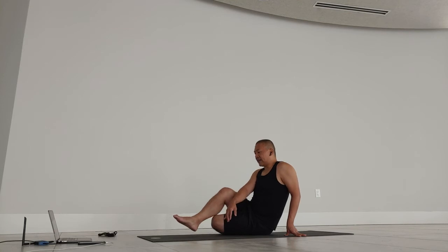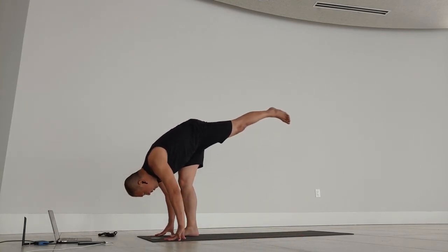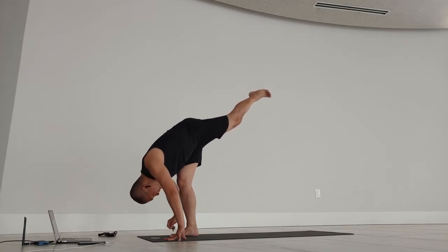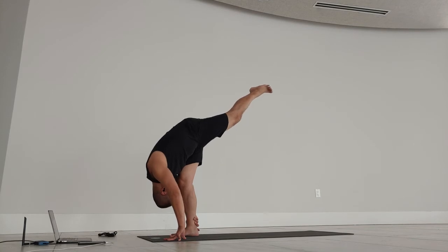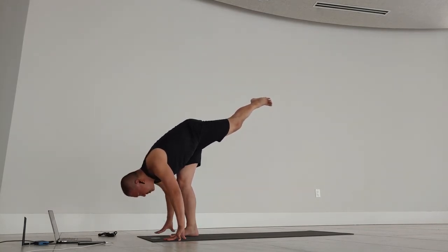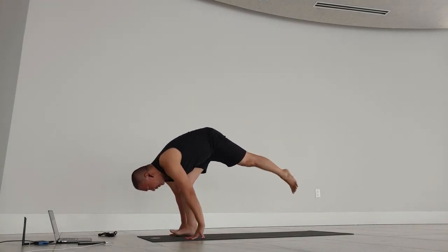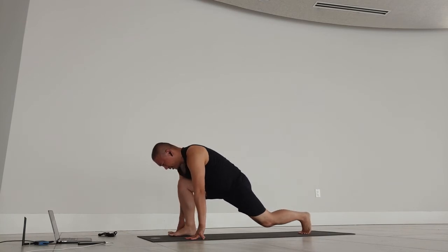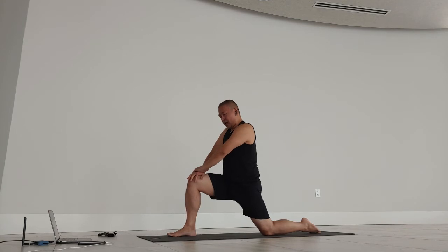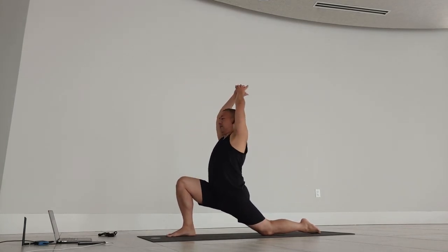Back to center, standing split, step the right foot down. Raise your left leg up and fold. Step the left foot all the way back for crescent moon. Left knee comes down, set up the base, then lunge forward. When you're ready, arms up, Venus Mudra.